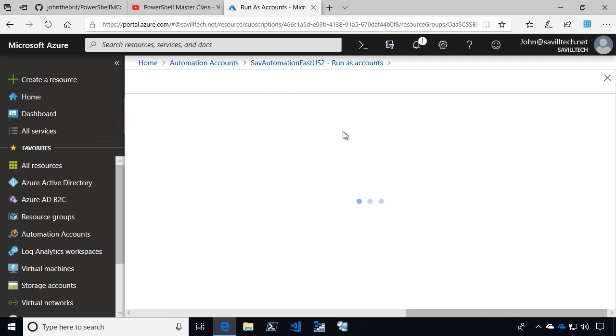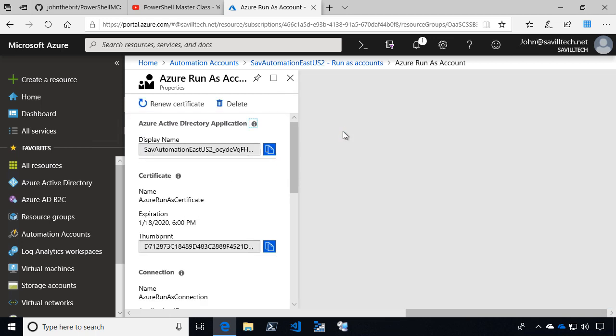And all this does is it creates an application, if you will, within your Azure Active Directory. And then through that, it loads a certificate, and then it gives that application rights on my Azure subscription. What this basically means is I can do anything within the Azure subscription that I create this under.